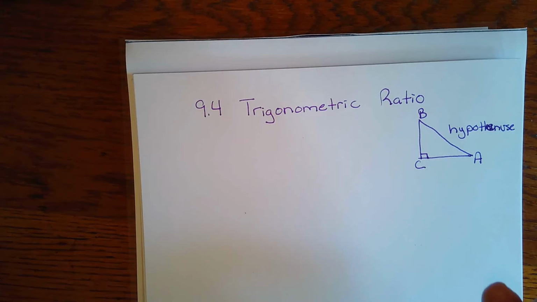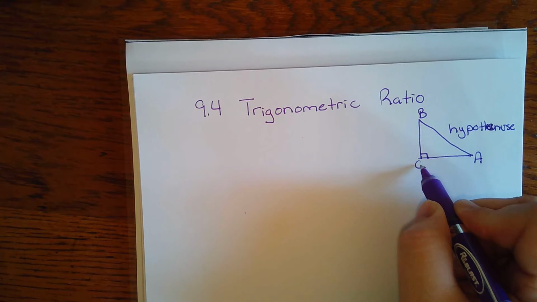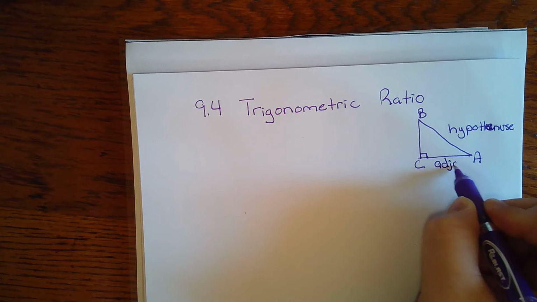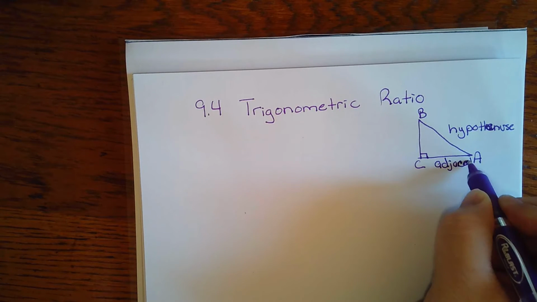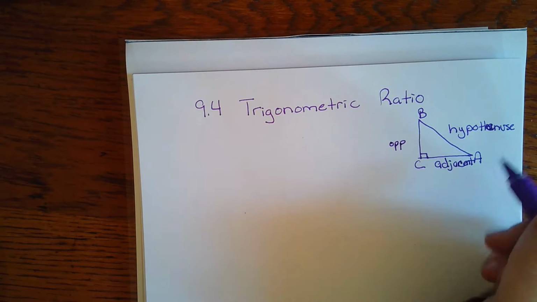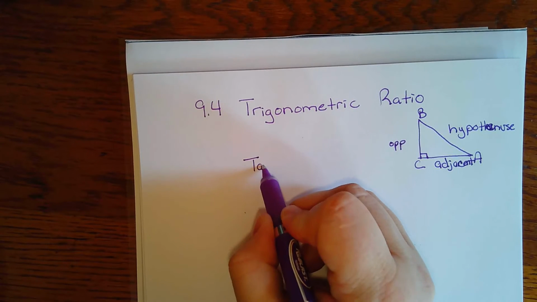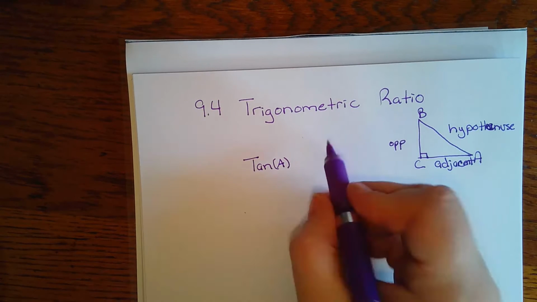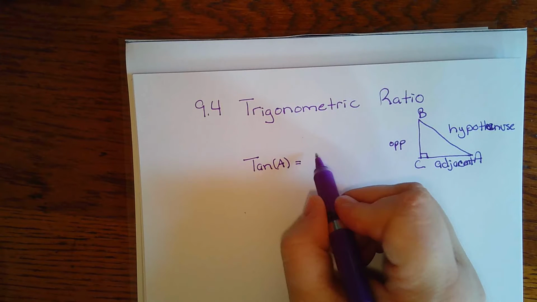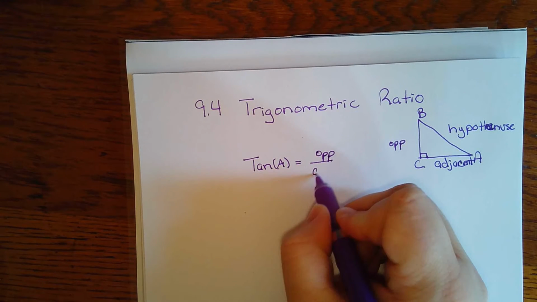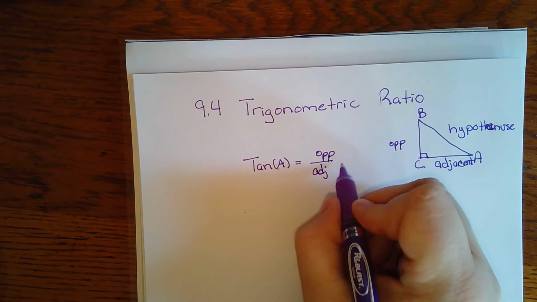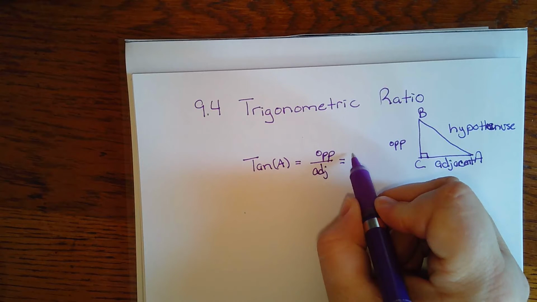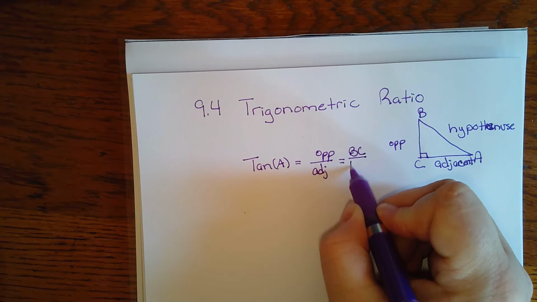All right. So the length between C and A is known as the adjacent to that, and this is the opposite. Now remember, we're talking about tan A. A means I'm focusing on angle A. So tan A is going to be the opposite over the adjacent. And those are the lengths, by the way, of the opposite and adjacent. So we're looking at this is BC over AC.